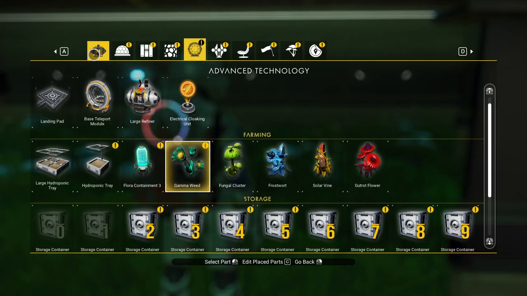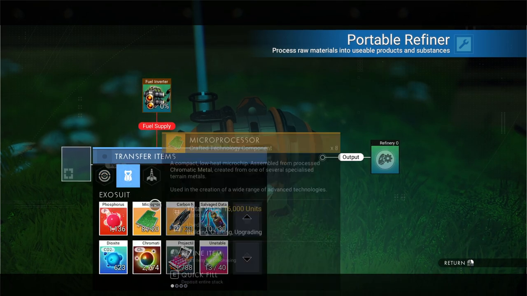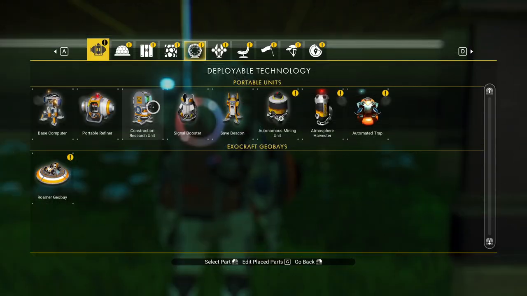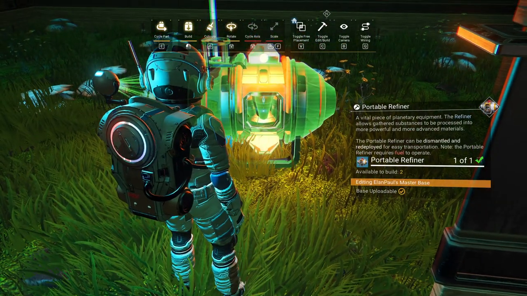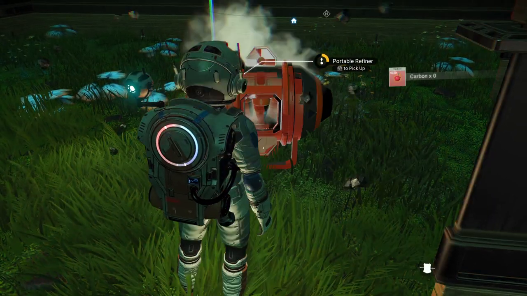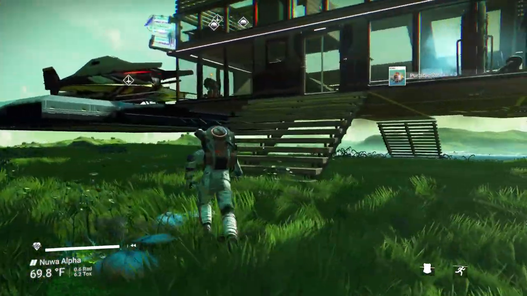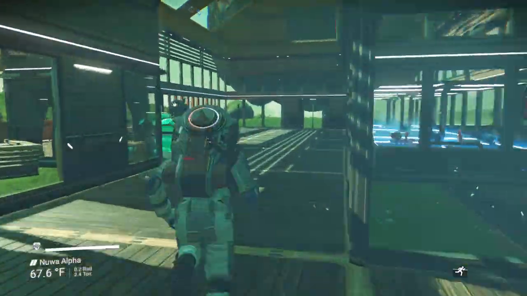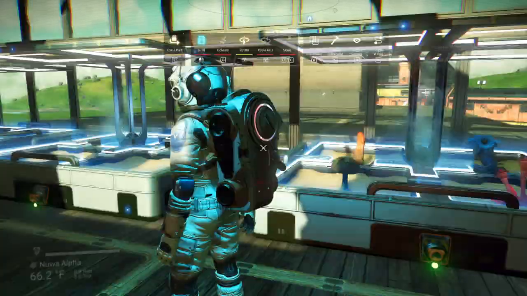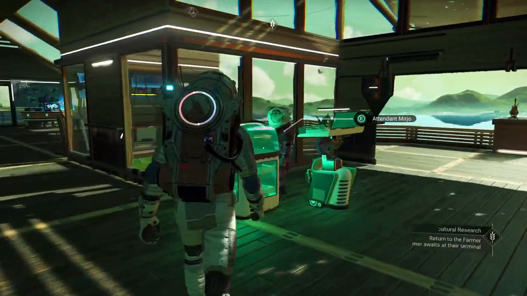Not the large refiner. Keep doing that. Okay, portable suit. And where are you? Gamma root. There you are. Let's triple that because we need more. Okay. Got it. 438. Excellent. That should be enough. And we should be able to just plant it. Okay. Back to here. Gamma weed. Right there. Done. Back to the farmer.